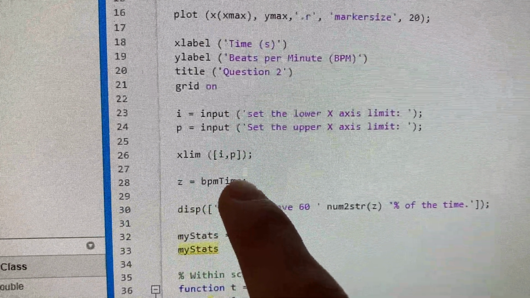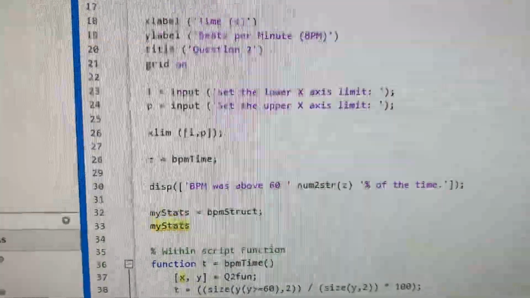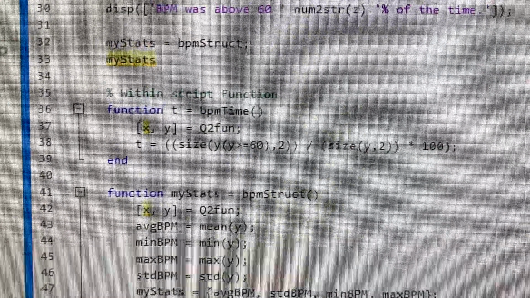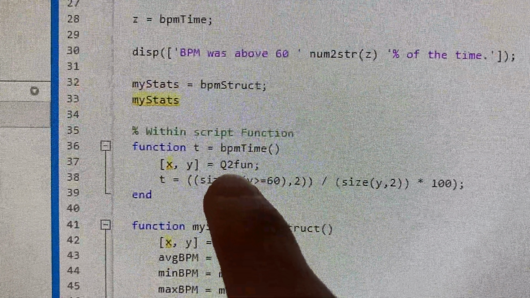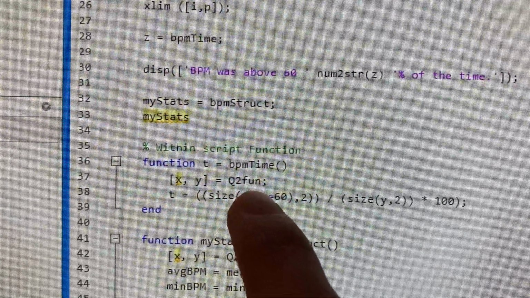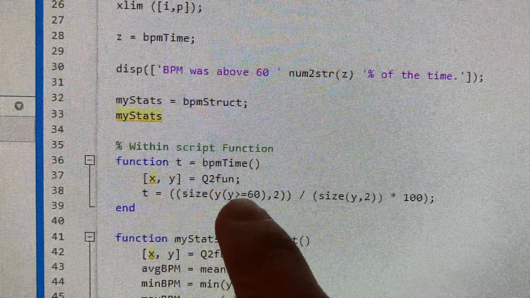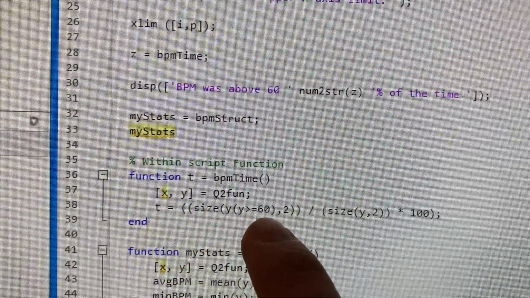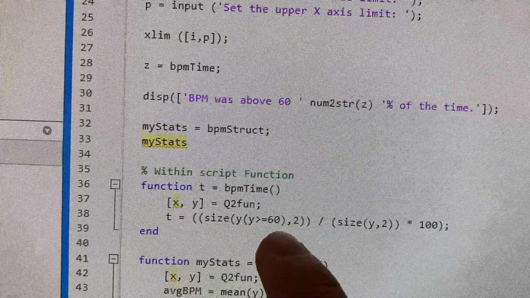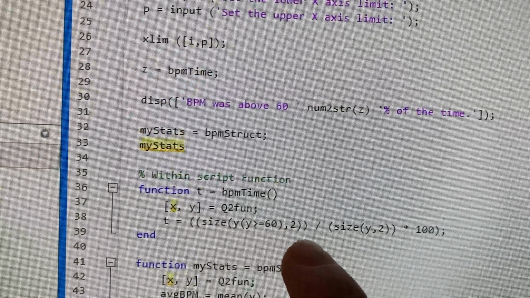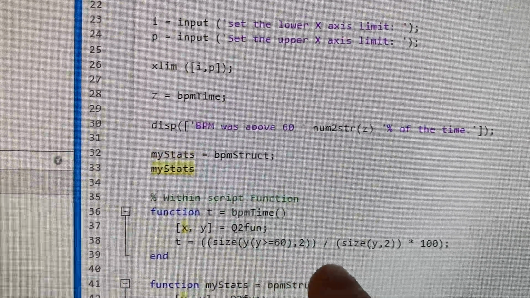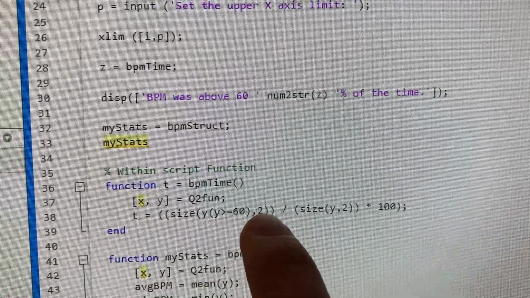And then I have z set to BPM time, which is my function down here, which takes the x and y values from that Q2 function and gets the size of the y array for every time that y is greater than or equal to 60. And then I want the size, like it would be row column. Since it's all columns, I go to size, comma 2.